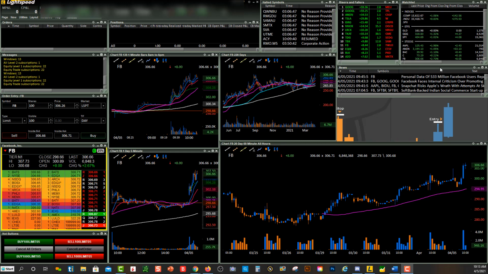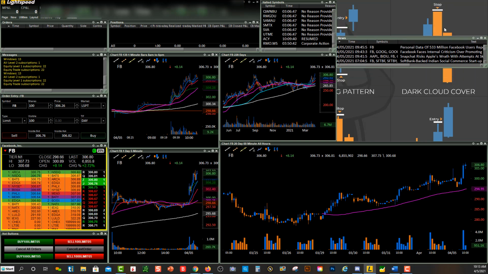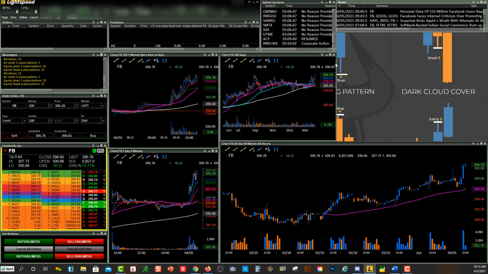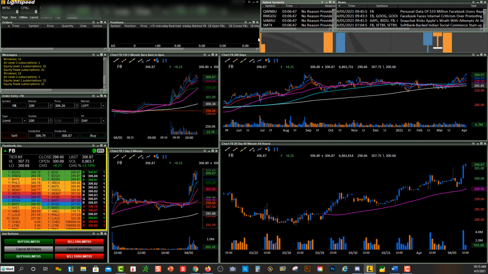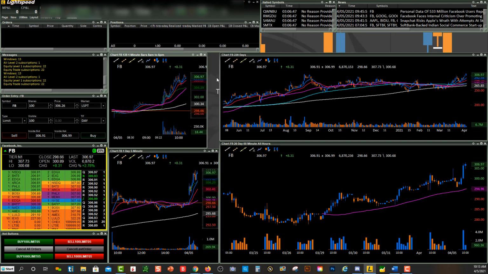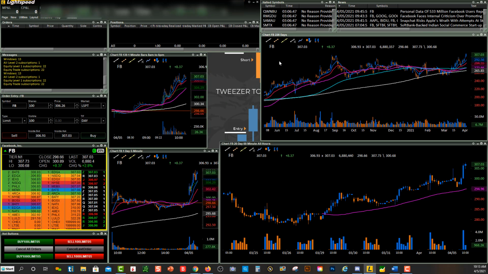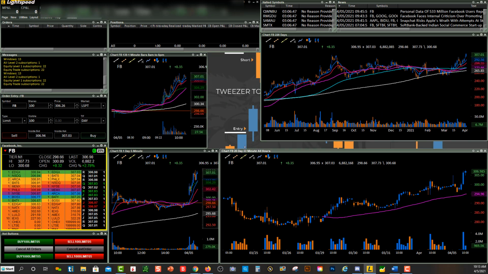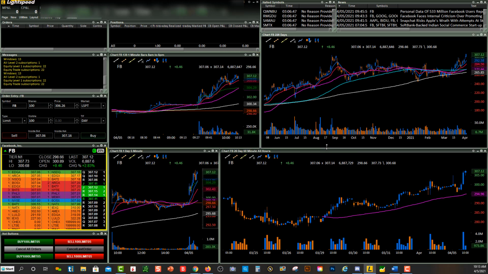So this is, again, your montage. Let's say you wanted to move things around or get rid of something. You can just X out, X out. I can move this up over here. I can move this window bigger. Let's say if I wanted a bigger window, move this up over here. It's very interactive with Lightspeed, their montage is just very easy to get set up. So you can see I can just drag and drop, move it to the places I want, move it over, and there you go.